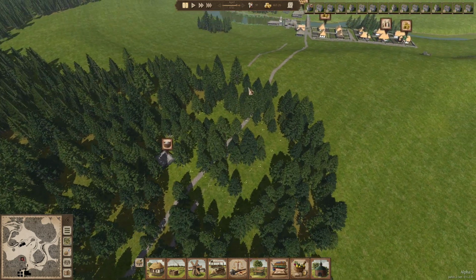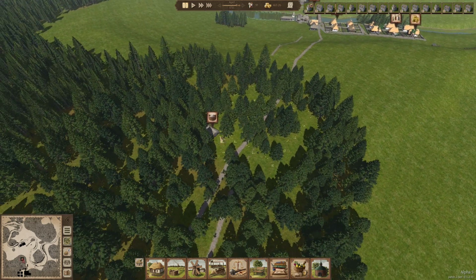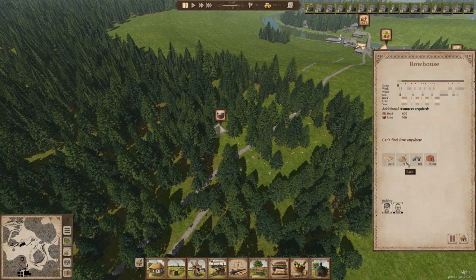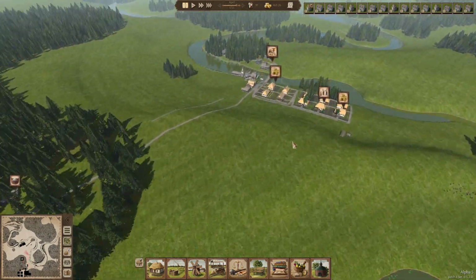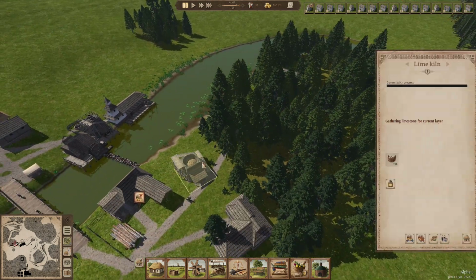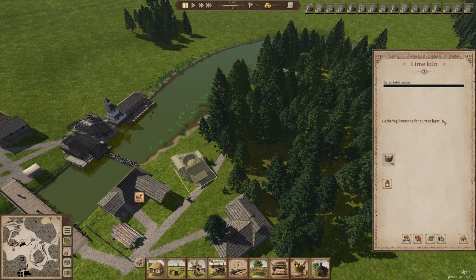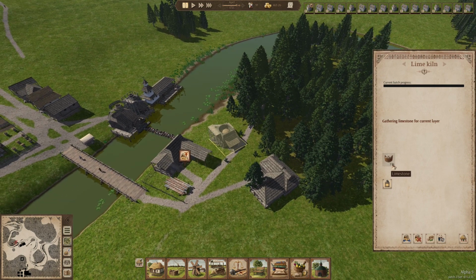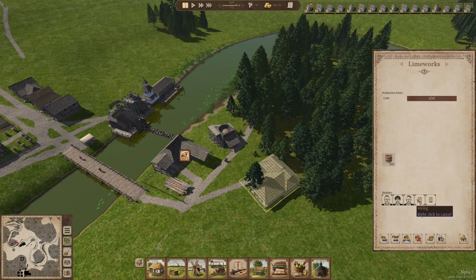stone houses, and these houses require a lot of things, like they require sand, nails, bricks, wood, and lime. Lime isn't just limestone. No. You get limestone, you put it in the lime kiln with lime and charcoal, and it burns it down to quick lime, and then you burn it in the lime works to make lime.